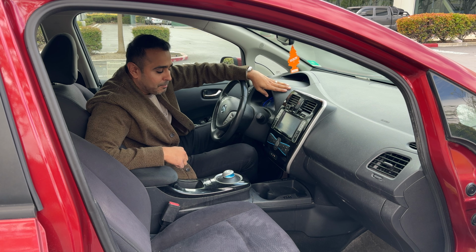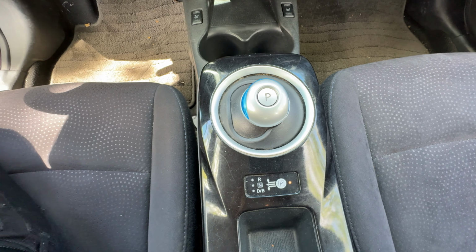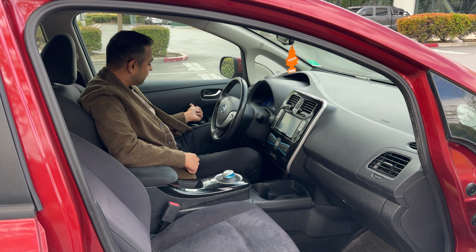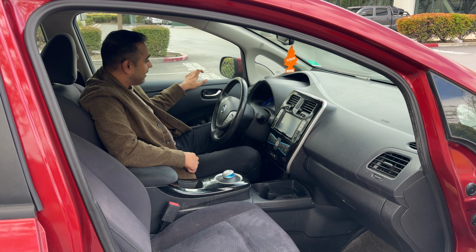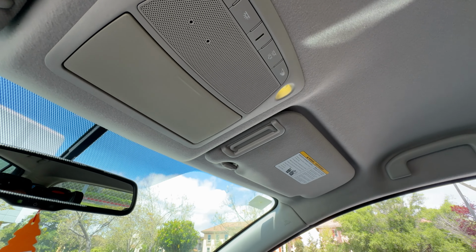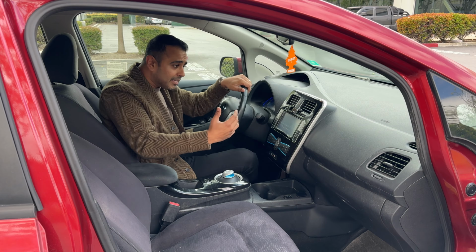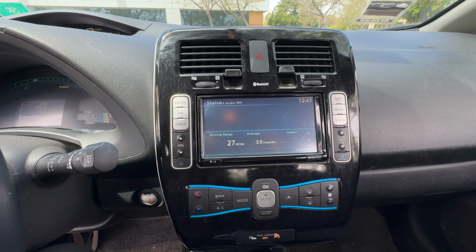Either a matted plastic or this glossy black piano, which 9 years is going to do quite damage to, as you can see here. The only place where there's some soft touch is right here on the door panel, but just right here. Outside of that, it's all plastic. And then you've got a light colored headliner up on top, which will add to stainage. But you've got your manual vents here, very old school, but you do have an infotainment.